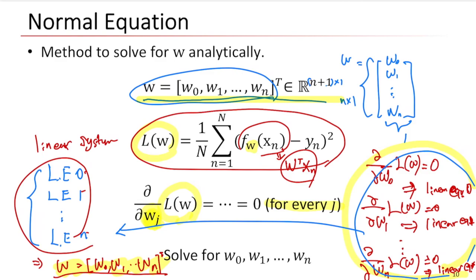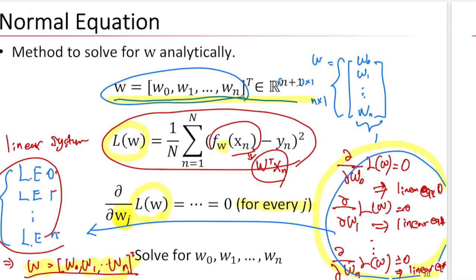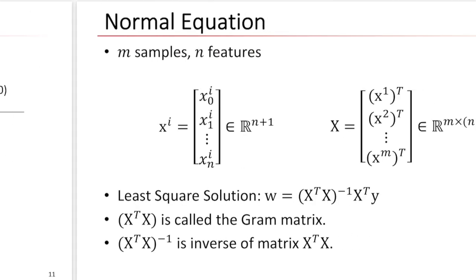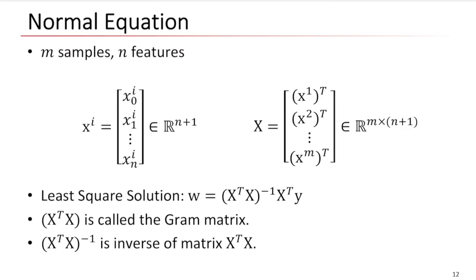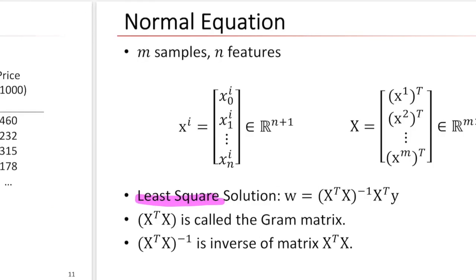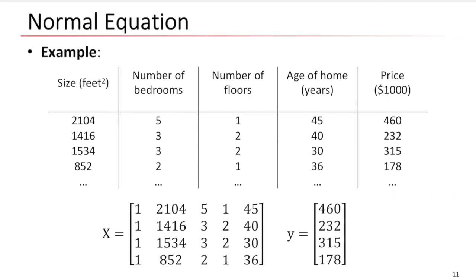There are several kinds of methods to solve this linear system, right? For example, I guess you already know the Gauss elimination, right? Or there are several kinds of methods to solve this linear system, but there is a more analytical way to solve that linear system. It's called the linear scale. Okay, so what does that mean?